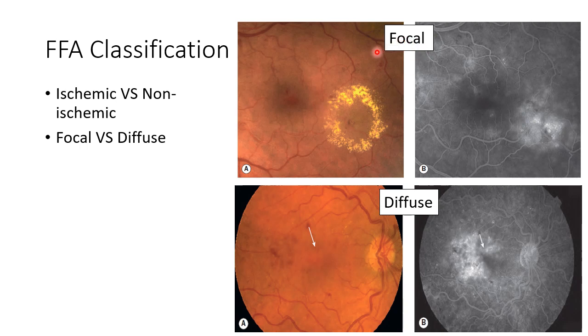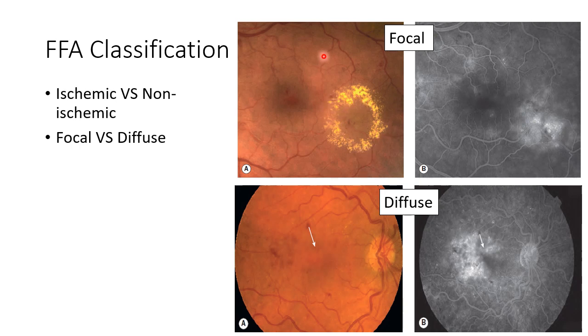Now, focal macular edema: you see this circular pattern of hard exudates here. This is the center of the macula, and these are the hard exudates over here, right? This is known as circinate retinopathy, a term given to a circular arrangement of hard exudates in the macula. It can be a complete ring or an incomplete ring.